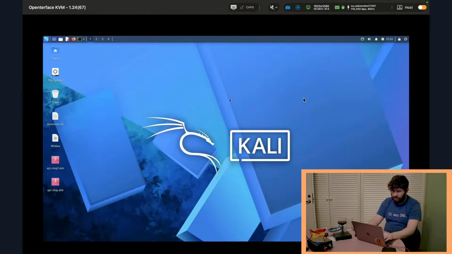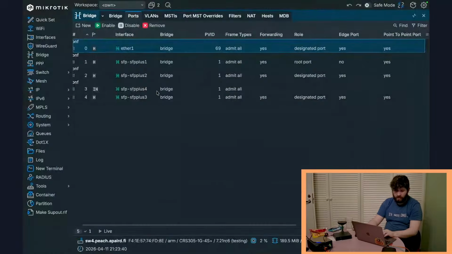So now over on this system, we need someone giving out IP addresses. Why don't I just do that in Winbox? It's probably the easiest.